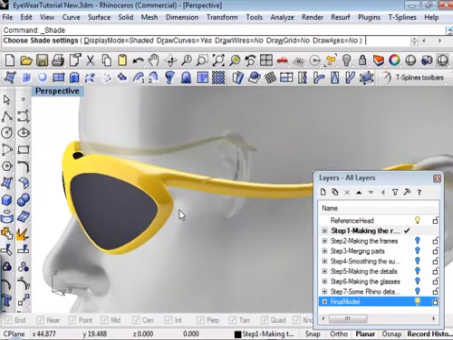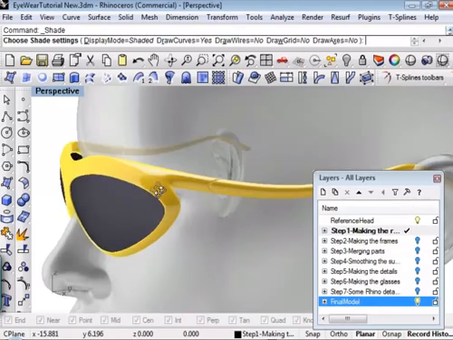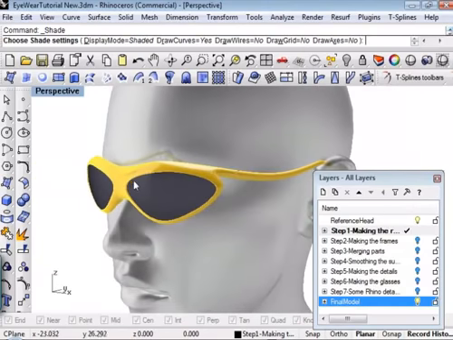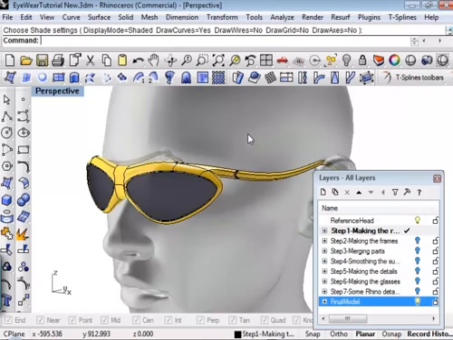And for the glasses that we're going to do, the temples area is going to be simplified a little bit, and we may leave out some of the more advanced features as far as creating some of the details. But what I wanted to show you was how you could create an extremely complicated form such as this with just a few tools, and then if you want to get into the more advanced features, you can start getting into the finer details. So let's just go ahead and jump in.